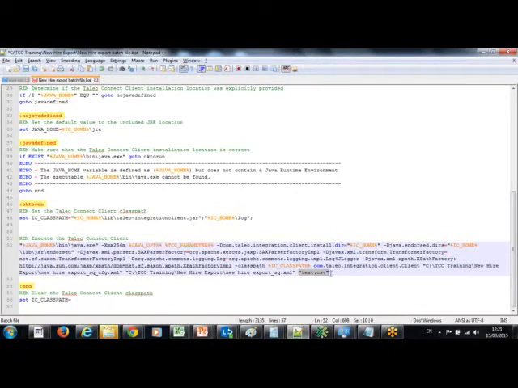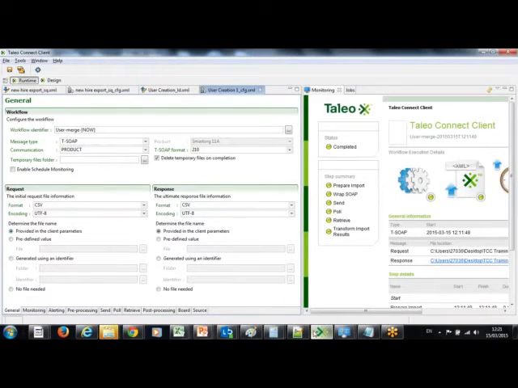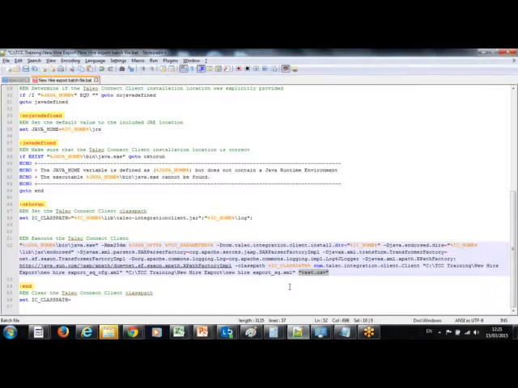Do you need the Taleo Connect user interface to be open for this to work? No, it doesn't have to be. I'll just close it. It just executes, running in the background, executing all the sequence and giving you the data.